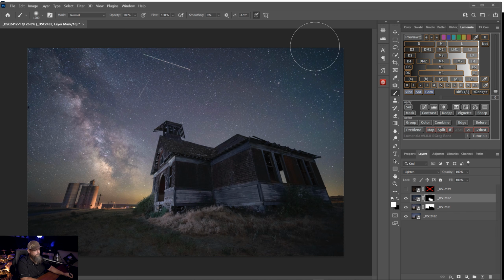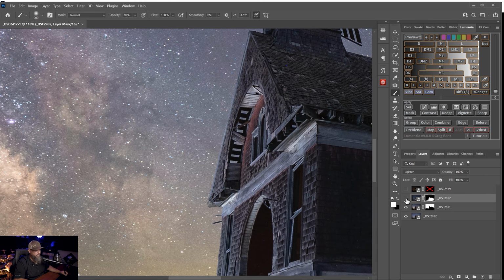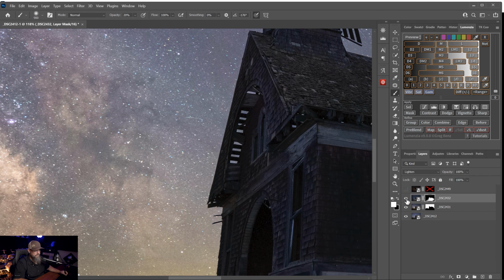I've got a very soft paintbrush here. We're going to bring it in on the building. Now I'm going to decrease my opacity like 40% and see if we can just feather it in a little bit. Let's go even 20%. I don't want to get over in here where you can actually see where I was. I wanted to have a nice smooth transition from light painted to not light painted. So before, after, before, after. You also want to be careful and make sure that we're not getting any duplicated stars.